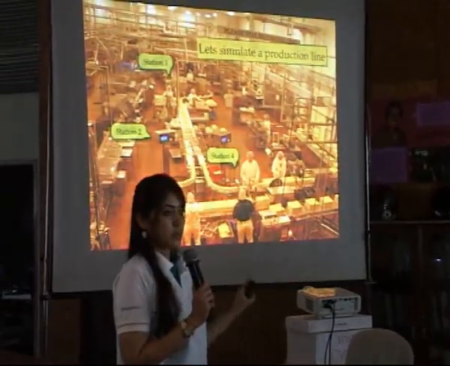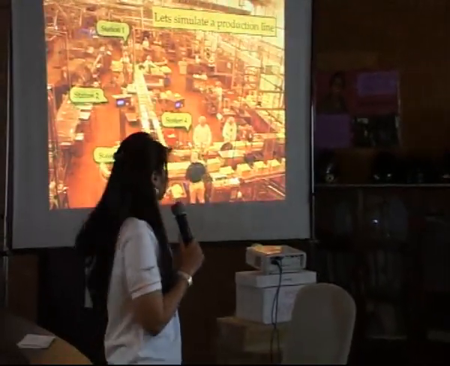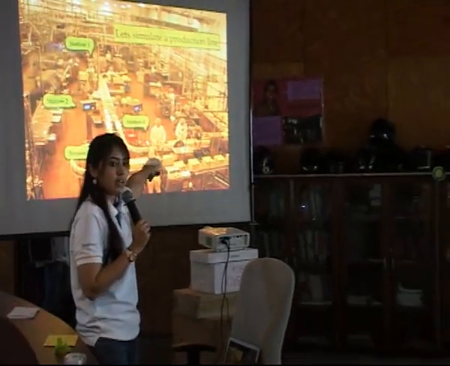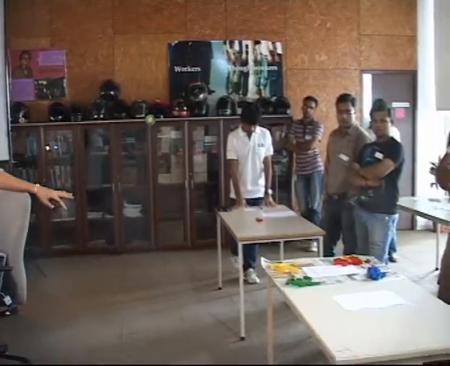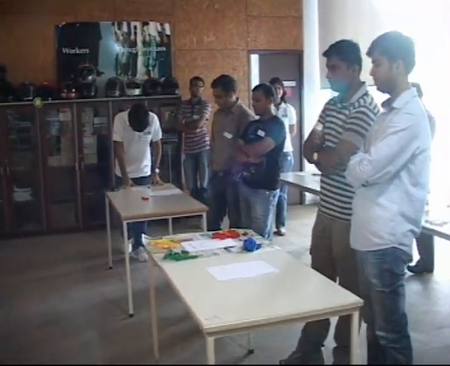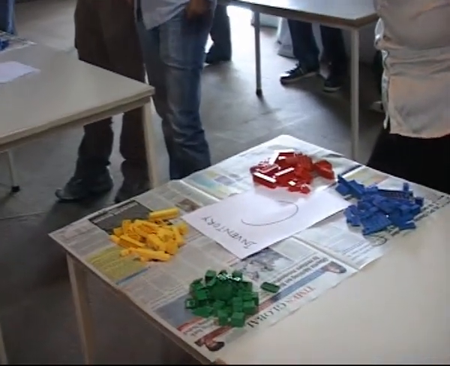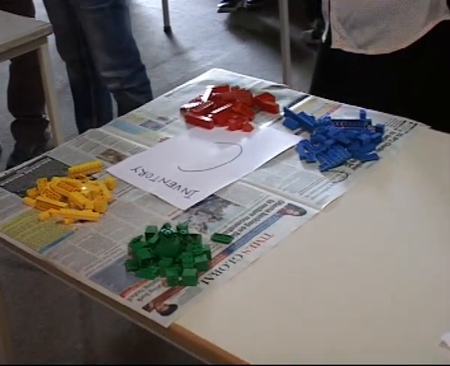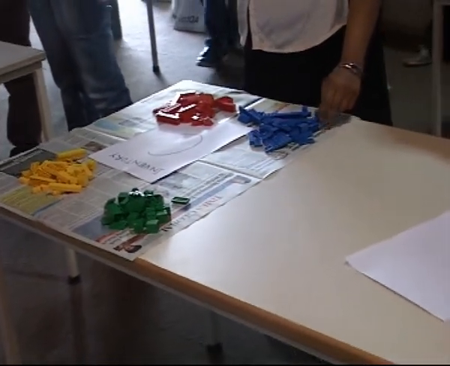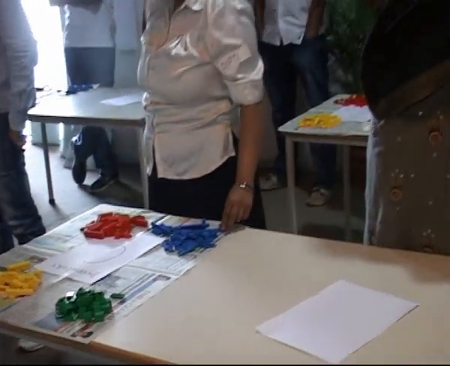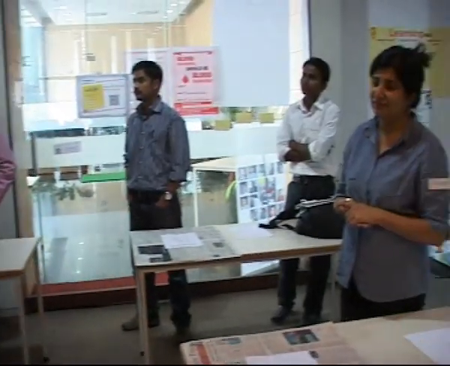Alright, so I already spoke about a production line. This is exactly what we're doing, right? Each of you are stations, as is shown there, and each of you have inventory, right? If you look on your desk, you have Lego bricks. This is all inventory set up. So think that you are actually part of a company, and what we're going to do is build Lego houses, okay? So we're all part of this company that really needs to make money, and what we're going to build is Lego houses. Okay, clear?